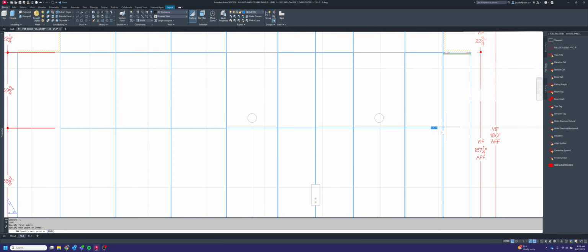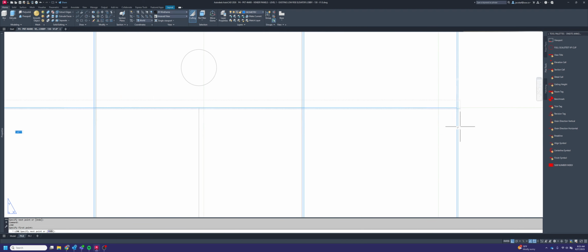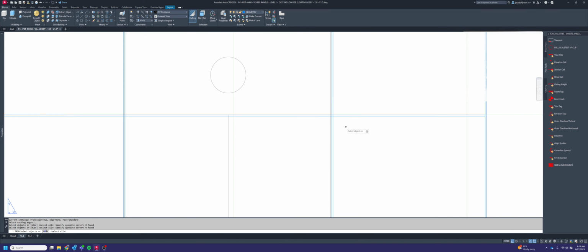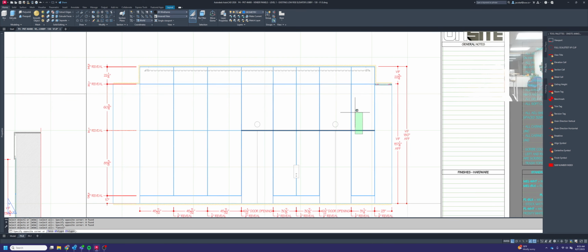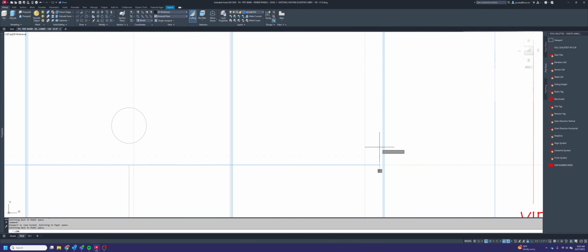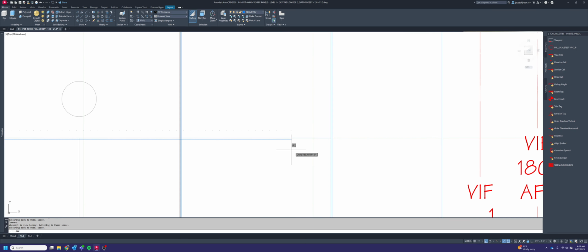Let's see, I should run it all the way to there. I should run this all the way to there. And then I've got to trim these lines out to where they need to be. Okay, here we go. All the way to there. And all the way to there.